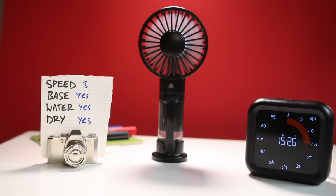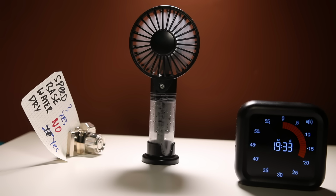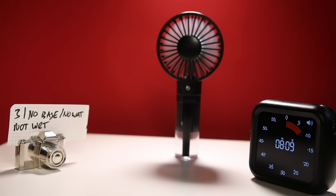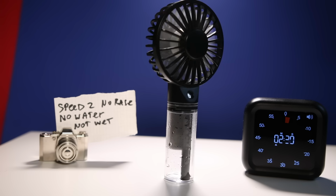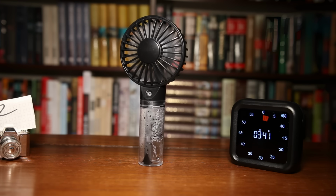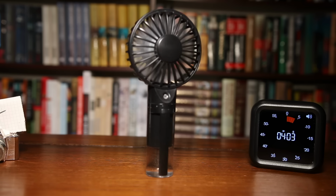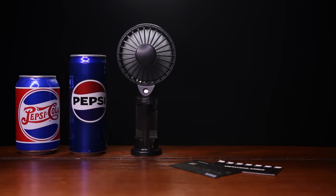I have spent way too many hours testing stability across different surfaces, with various water levels, stand or no stand. Even tried getting it wet to see if it gets more slippery. And now I can confidently say this fan has a mind of its own. At this point, trying to explain its behavior feels like trying to reason with a cat. Sometimes it works, but mostly it stares back and does what it wants. Same goes for sound testing.